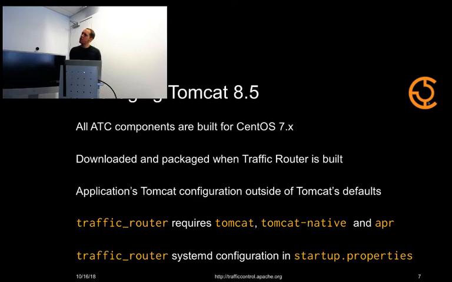So do you have your own fork of the Tomcat source code? No. When you build it, you just go out and pull it and then build it every time. Yes. Okay. And inside the POM, if you're a developer of Traffic Router, we've got an embedded Tomcat with a specific version that should match, I haven't checked, but it should match what we're pulling down and building.